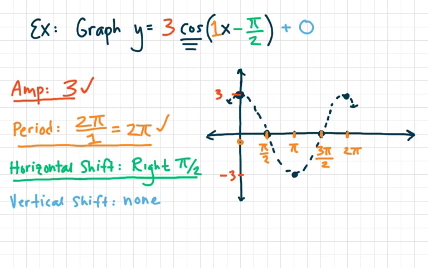Every single one of my 5 points that I've labeled on the graph needs to pick up and move right by pi over 2. Conveniently, in this case, my tick marks already measure pi over 2 units. So this first point, which was at 0, 3, needs to move by pi over 2 to the right, and it will now be sitting at pi over 2, 3. This point at pi over 2 moves to the right, and it now sits down at pi. This point at pi, when it bumps to the right, sits down at 3 pi over 2. The point at 3 pi over 2 bumps to the right, sits at 2 pi.